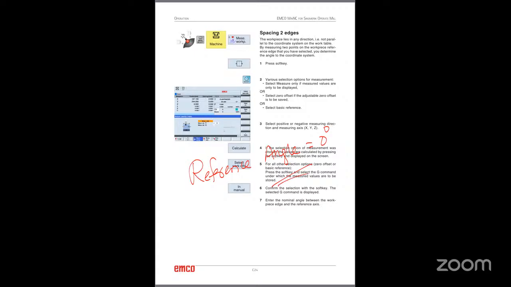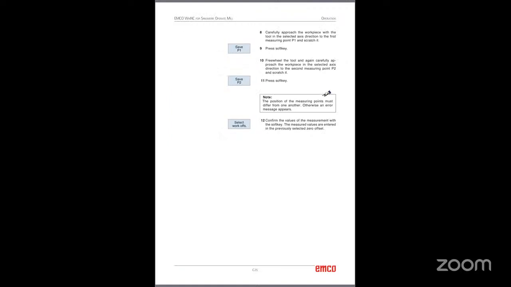Here also, the procedure will be like this. First, measure point P1. Move the tool, touch one edge and save that as P1. Then move the tool to a safer position, and after that touch the second edge and save that as P2.